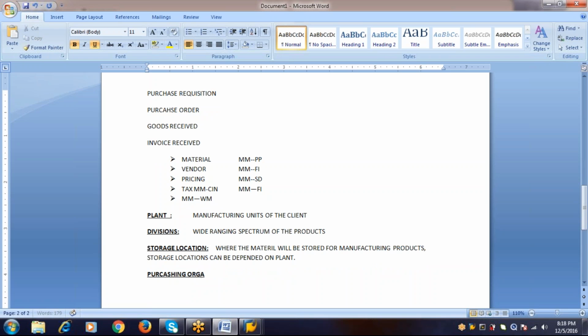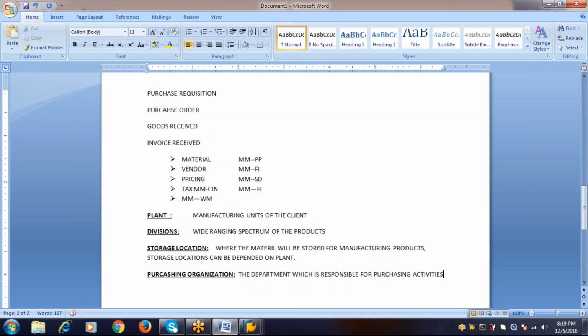What exactly is the purchasing organization, in the sense of the department which is responsible for purchasing. That is called a purchase.